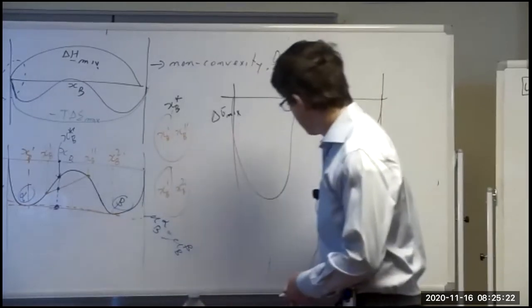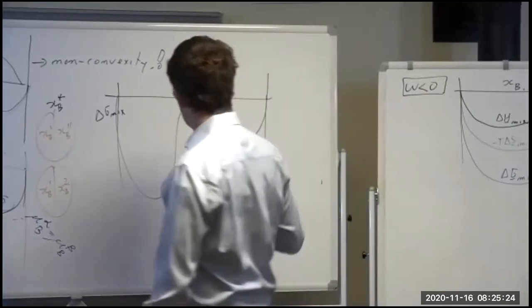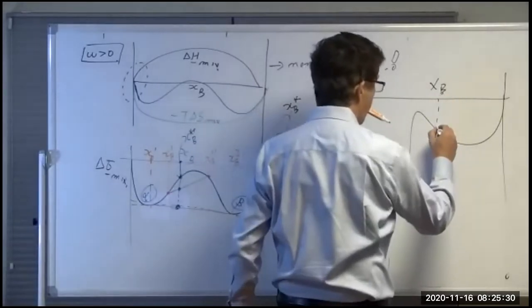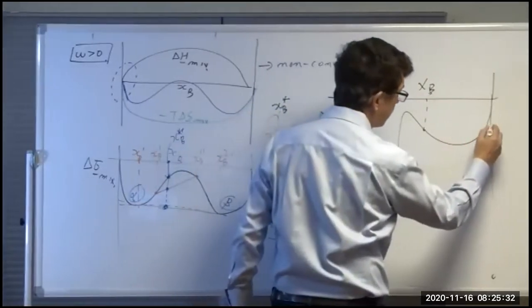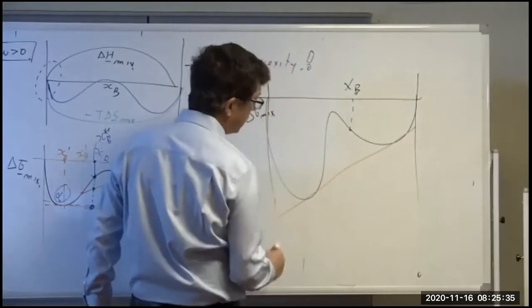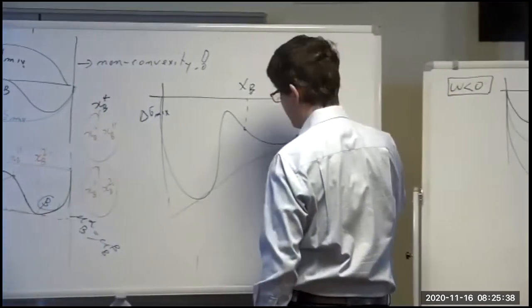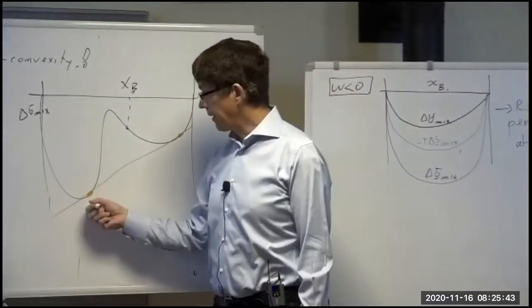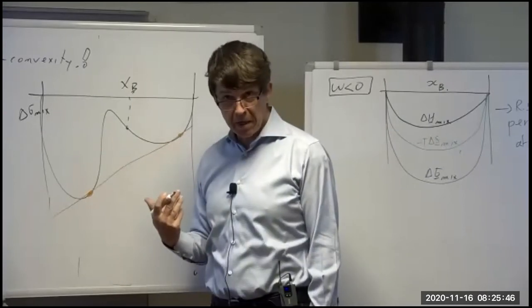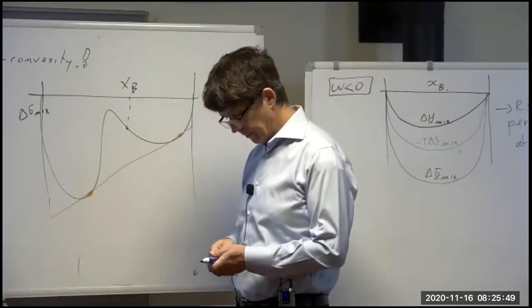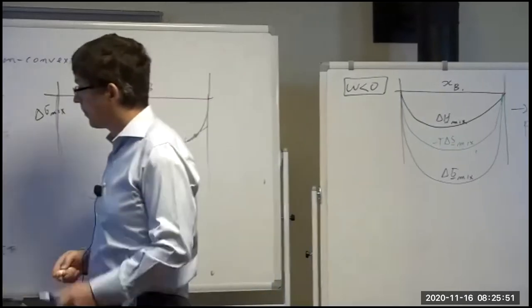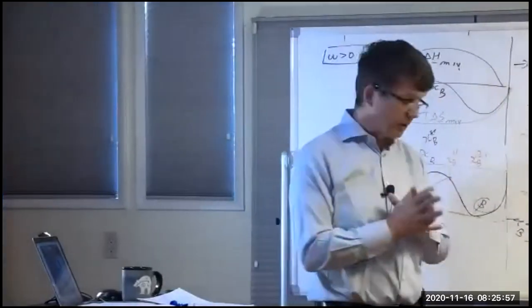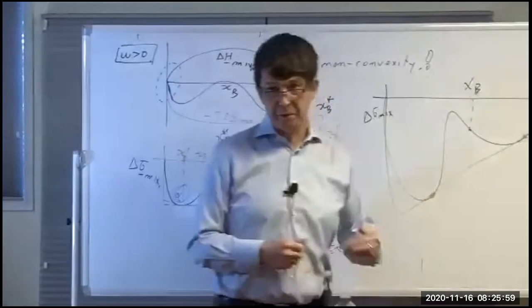So if I draw the common tangent now, so if I have some overall composition here, so now of course the common tangent is not at all, it's a bit of a bad drawing, but is not at all horizontal, and the equilibrium concentrations are not at all in the minimum of the free energy. If I were to ask you, why does this not make any sense? So, well, maybe I should rephrase my question. What is the physical meaning of the minimum in the free energy curve?